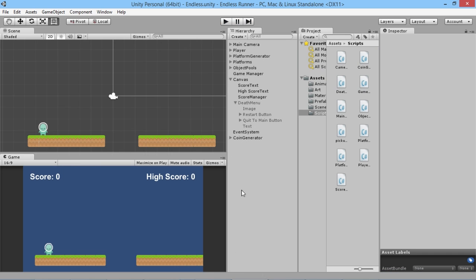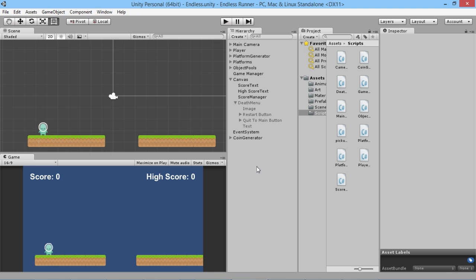But another important thing to be able to add is a pause menu for the game, because we want our players to be able to, if something interrupts them, stop playing a game and return to it whenever they're ready. So we're going to add a very simple and straightforward pause menu to the game, and it's going to be, again, much like our death menu was, made using a lot of the same stuff that we use for our main menu.